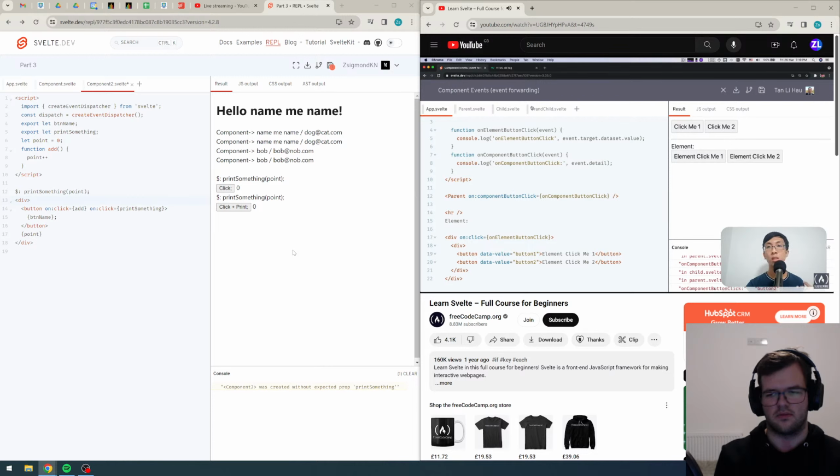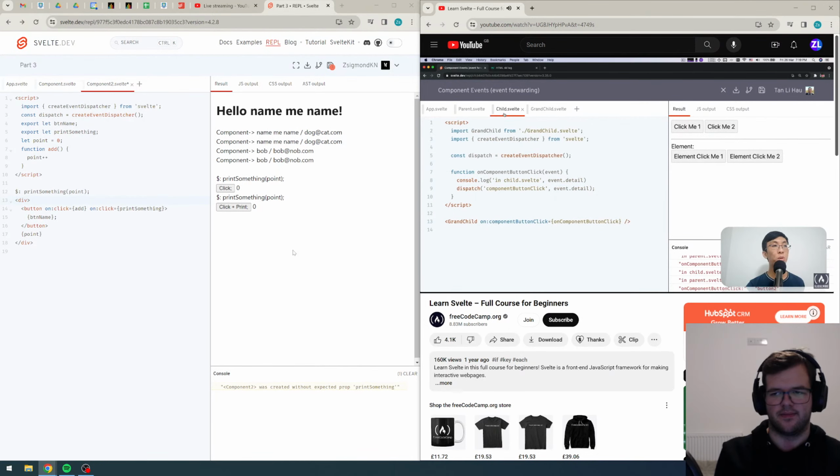Of course, this is a lot of keystrokes to type, so Svelte comes up with a shorthand, right? Everything that is annoying, a lot of keystrokes, we have shorthands for it. So if you are listening to this event and you're going to dispatch the same event, right? You're dispatching the same event, you can come over here and just do this instead.